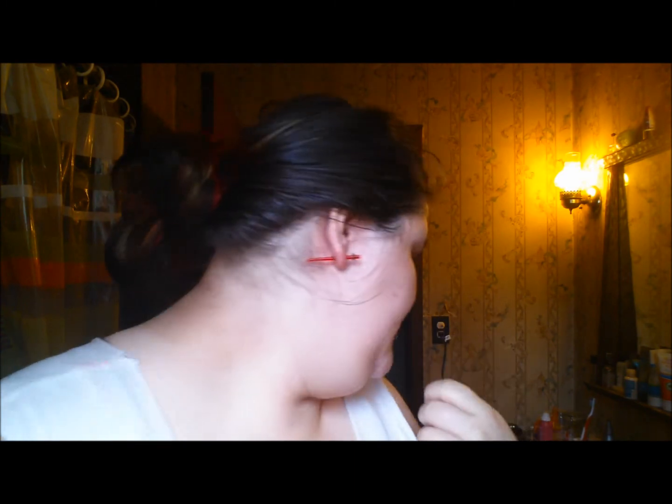Okay, so I put it all the way to the O-ring, but it started burning super, super bad. I've never experienced this kind of burning pain before. So I pulled it back a little bit, and that's okay, that doesn't hurt as much. I'm going to give it a couple minutes and let it get used to it, because it is at an 8 gauge mark right now, because the 8 gauge starts here. I can just leave it there, because I'm going to keep this in for about 10 minutes, and then I'm going to come in and put the jewelry, which I'll show you.